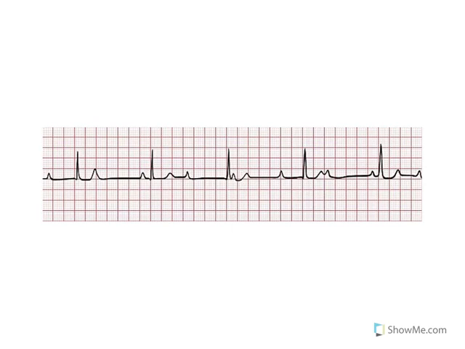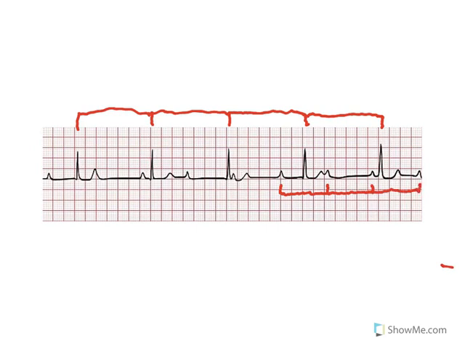The telltale sign that you are looking at a third degree is that it is extremely regular. Look at your R to R, and you literally could just go straight along here, and all of the R to R's will line up. They'll march down the page with no problems whatsoever. The R to R is absolutely beautiful. The interesting thing is that the P to P is also perfect. So your P waves will march out, and your R waves, or your QRS complexes, whatever you want to say, will march out, but they're not communicating.